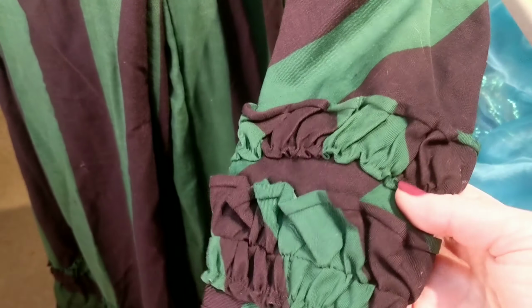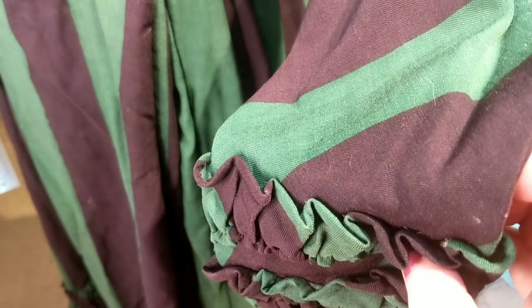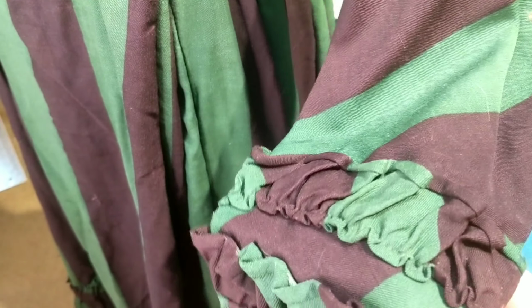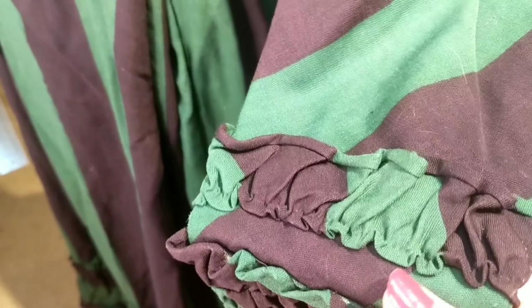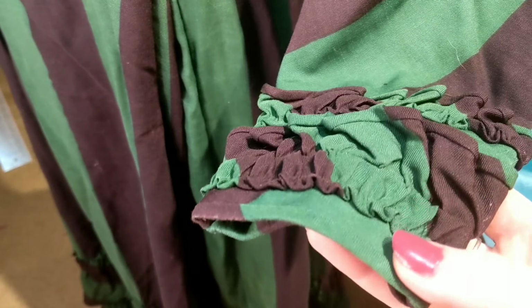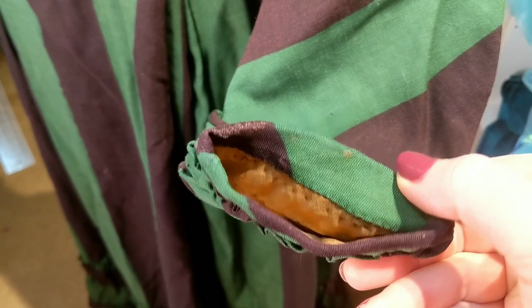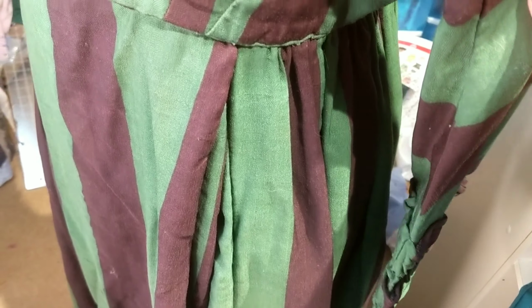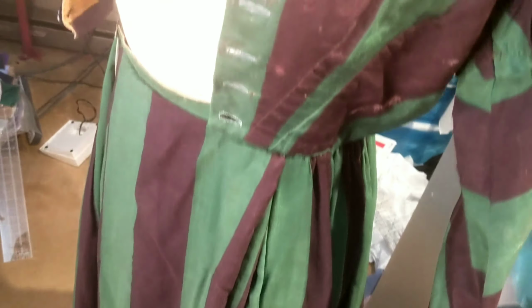The sleeve is cut on the bias, and we have two layers of not quite ruched but not quite pleated trim. That trim is actually tacked in place at each one of those pleats. Same with the bottom, it has been tacked in place as well, and then the bottom half of that is ruched. That is just turned under and stitched in place for the hem. I love how it's been pieced here. If you take a close look at that pattern matching on the inside of the arm, and the little bit of piecing, they did such a good job.